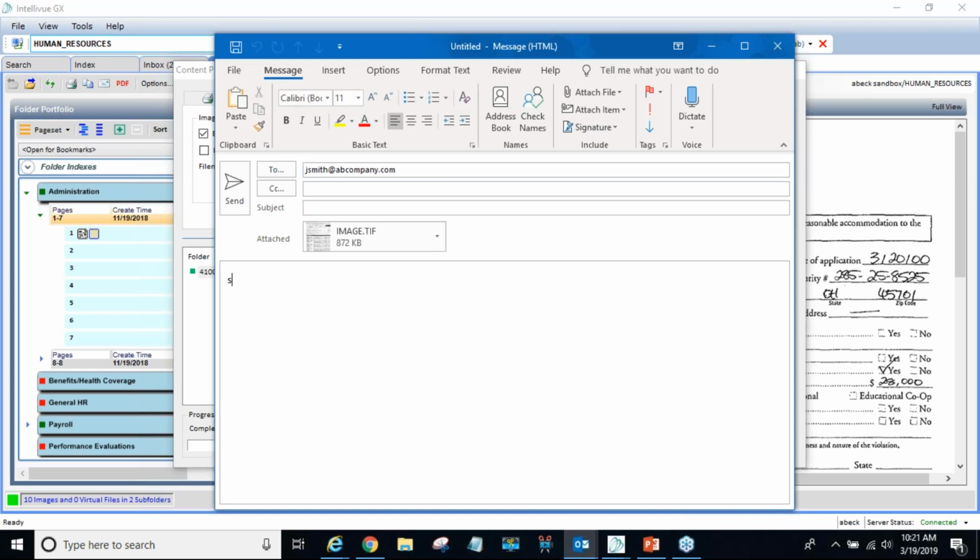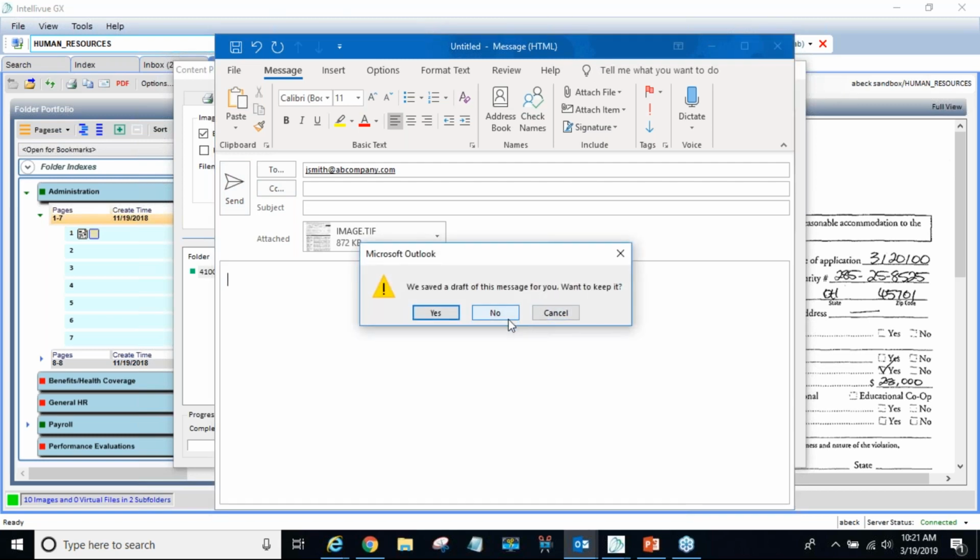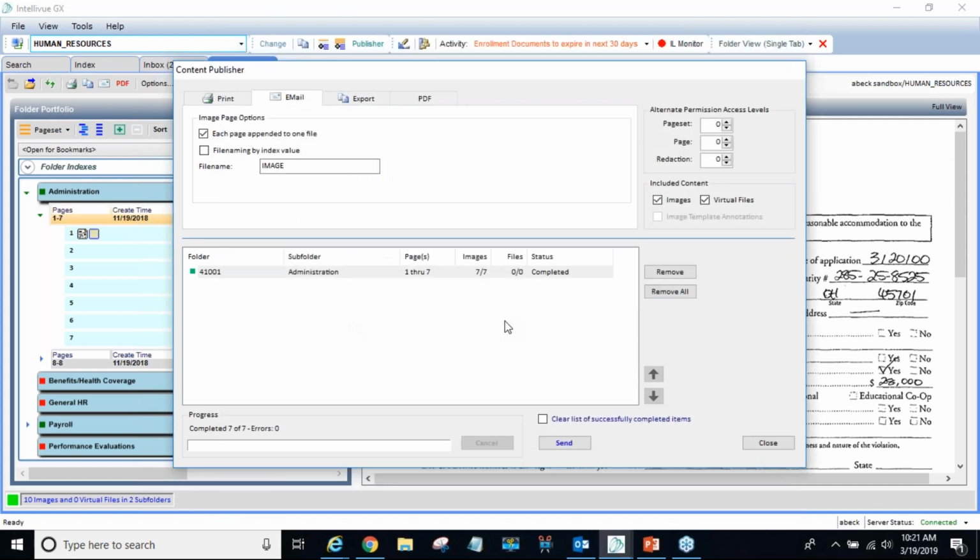And depending on if there's sensitive data or anything that you need to retain or hide when you're sending out that document, just make sure you have all of your redaction levels applied that you need added to that document. And then using your alternate permissions, just make sure it's always lower than that redaction zone level that you've created, so that way it comes through as a black box on the copied out image.